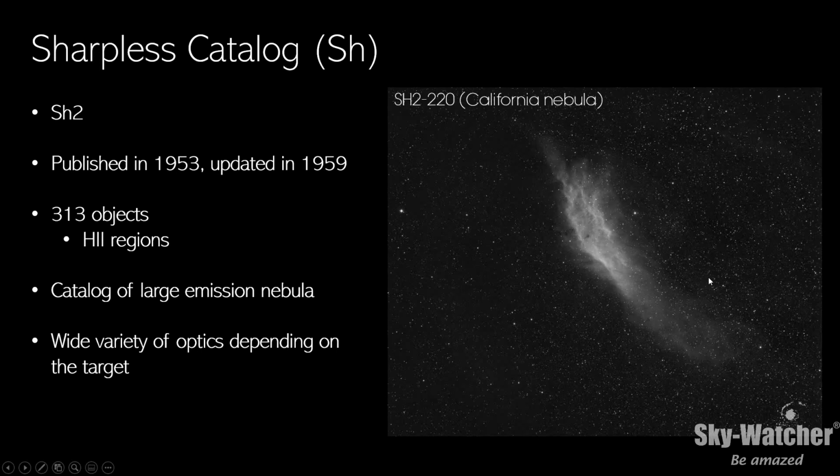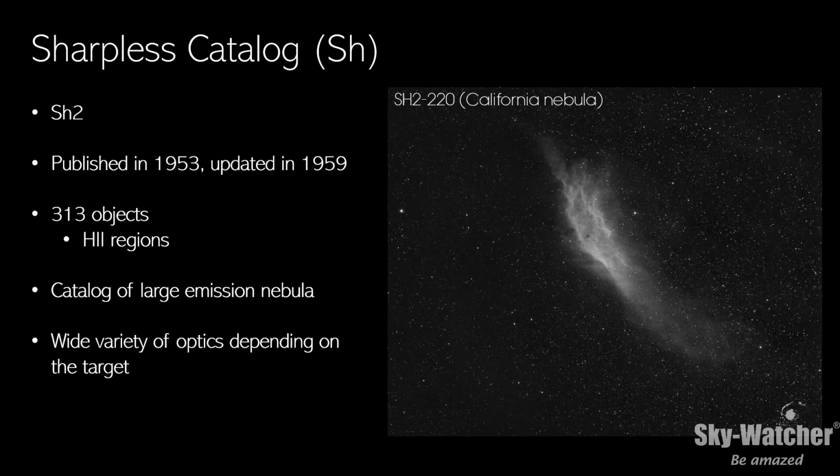Right here we have the California Nebula, which is also an IC. I think it's IC 1499, I think is what it is. But that would be Sharpless 220. So that's a cool one that you can go do. This is actually a good one to photograph in the autumn as well. Most emission nebulas, if you're doing photography, an H-alpha filter is going to be good. And if you're doing visual, H-beta is the filter you'd want to use for a lot of emission nebulas.